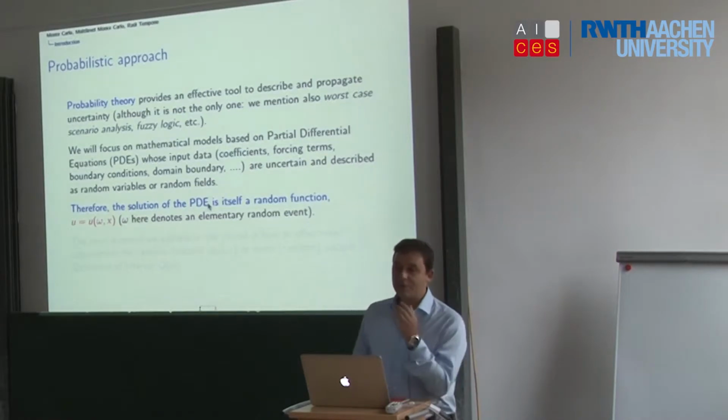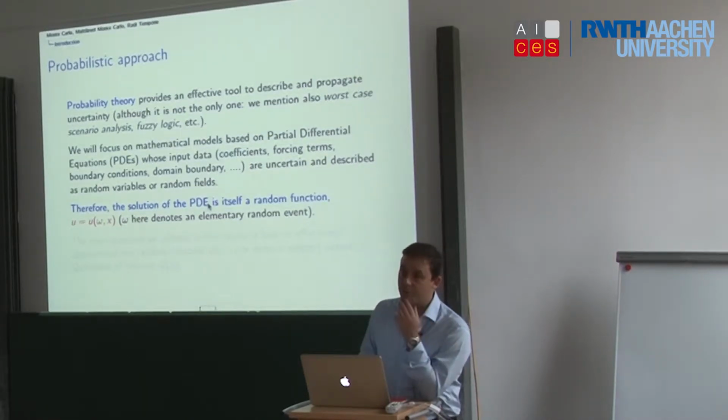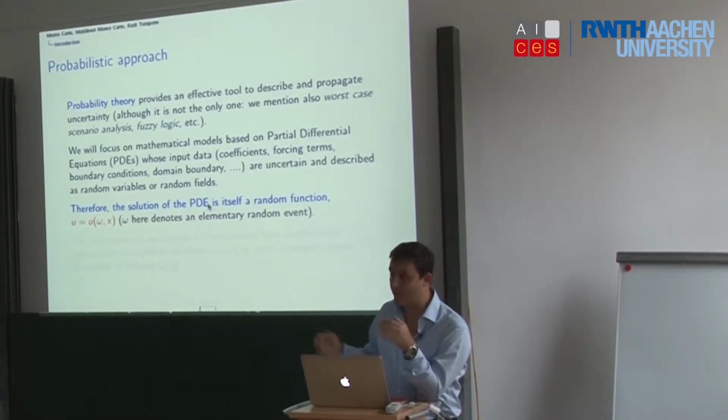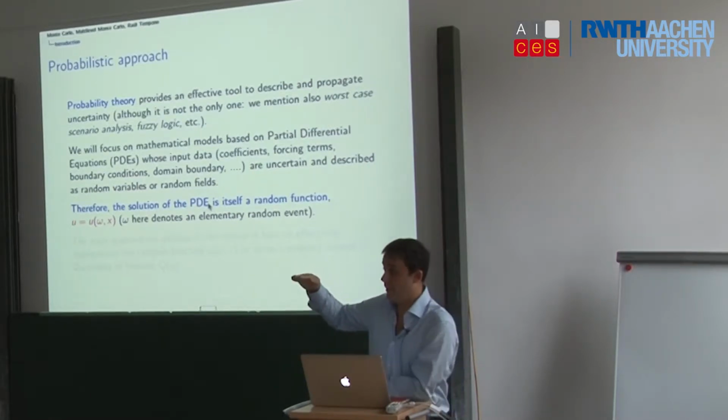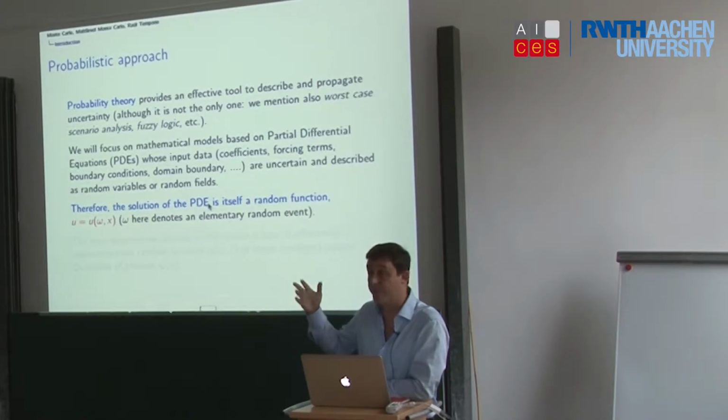So your question is, for example, what we would like to compute in that case, because each outcome of the solution is itself random. So what is there in reality is not going to match exactly the same realization that you're going to be working with in the computer. Instead, you're going to be trying to provide answers of the type, okay, the probability of the average of the solution in this subregion to be higher above a certain threshold that will create a failure in your design is this and that, for instance.